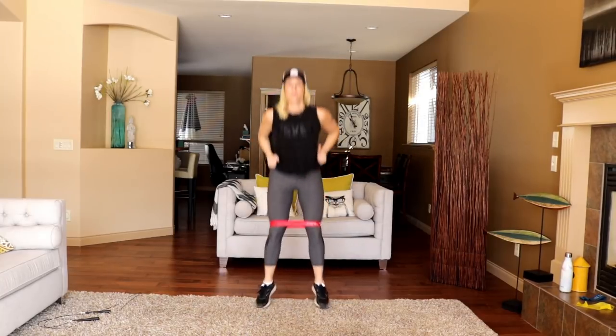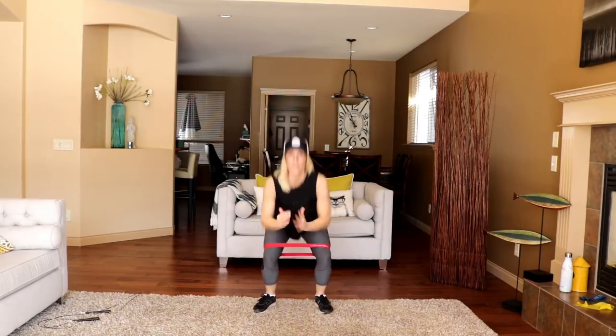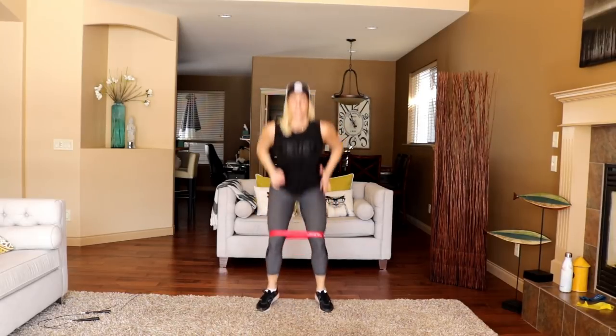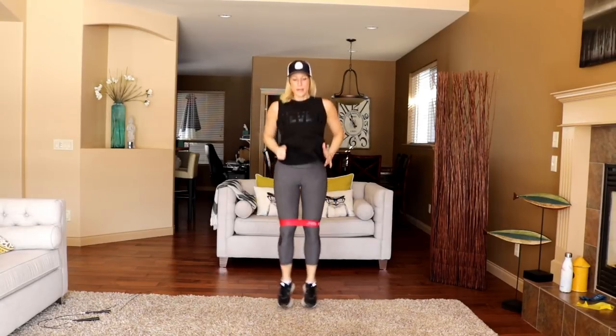20 seconds here. Drop your butt, come on, drop it. Get low. Still want to complete that full squat on this guy. 20 seconds. Plank jack coming up.